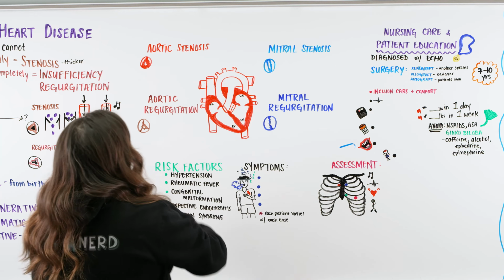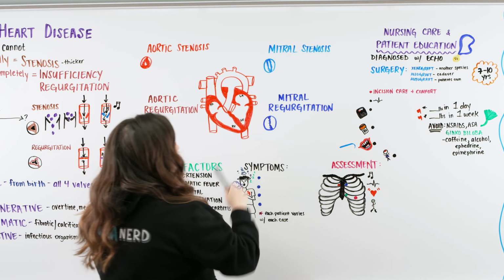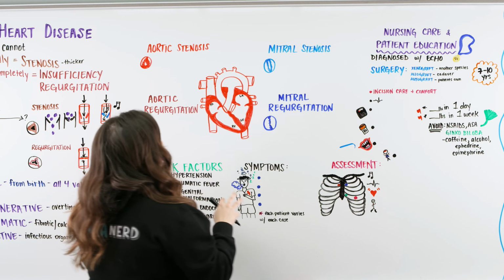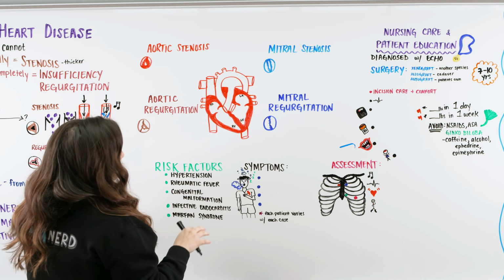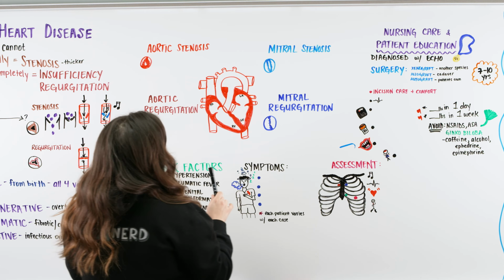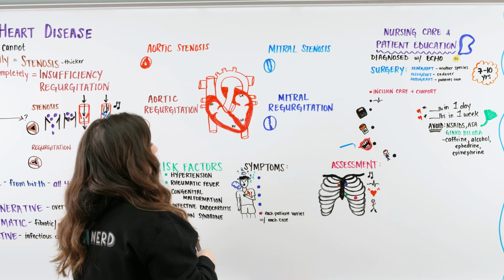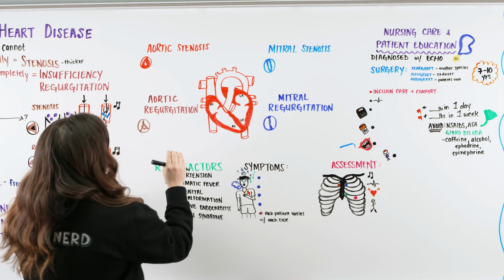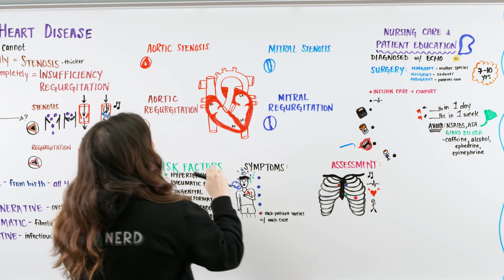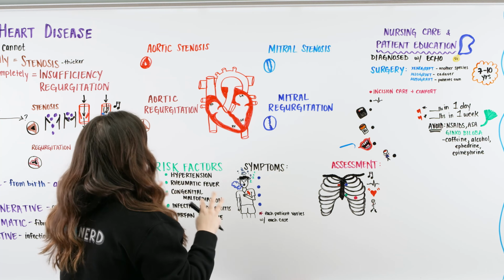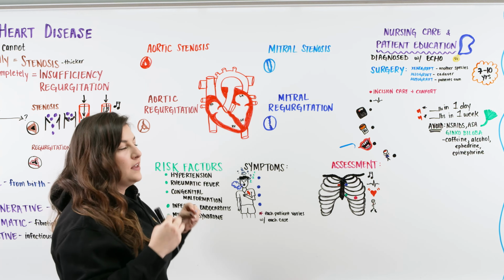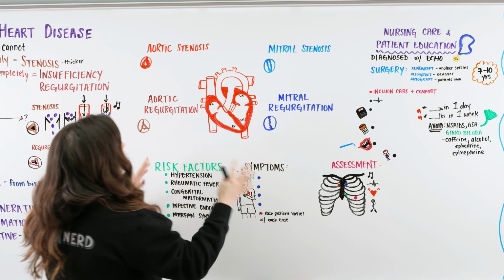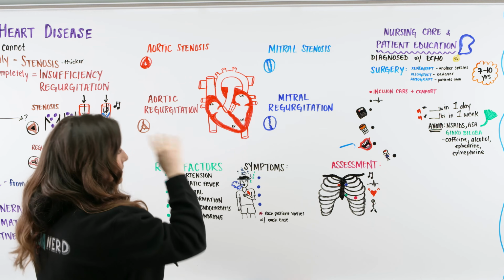And you're going to see here that I've mostly stuck to the aortic and the mitral valve. That's because the NCLEX does like to hit on these two valves more often than not, and they also like to hit on left-sided heart failure more often than not. And we know that left-sided heart failure is more predominant. It can cause right-sided heart failure. So I want you to understand that there are stenosis and regurgitation for all four valves in the heart, but for the purpose of getting NCLEX questions right and understanding, I think the left-sided valves produce that picture for us so we can understand what's going on with valves and how that can affect our patient.